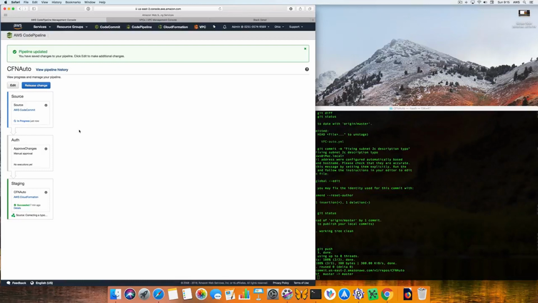So once the authorization starts, you can authorize or not using the console, and if you have an SNS notification through email, a group of persons or someone in charge of reviewing the changes can use this link to review and approve the change or not.